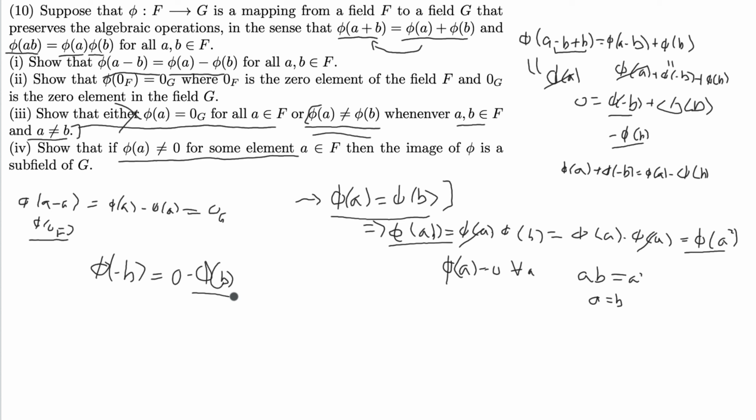Additionally, we should try to prove this for multiplication, but these are very similar proofs to 1 and 2, and I encourage you to do them for yourselves. Namely, you need to prove that you have multiplicative inverses and that you have preservation of the unity element in the field.